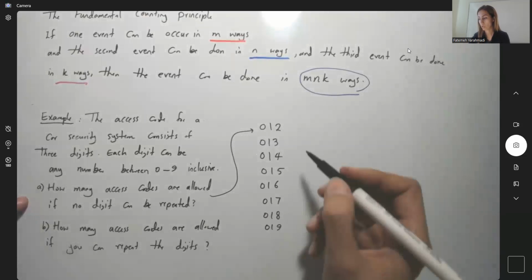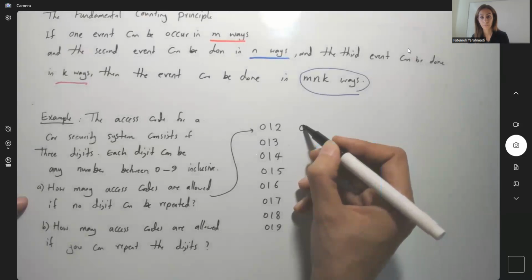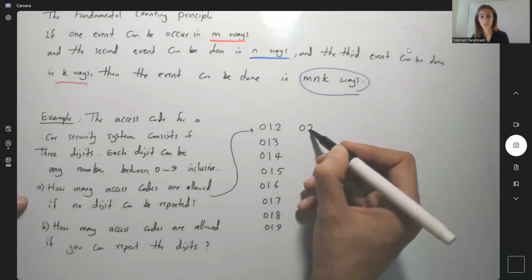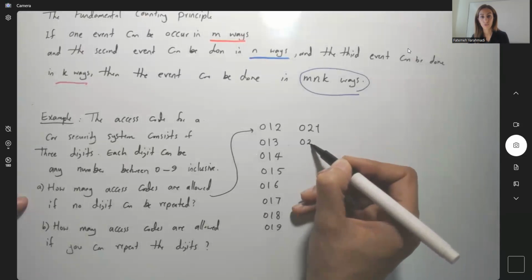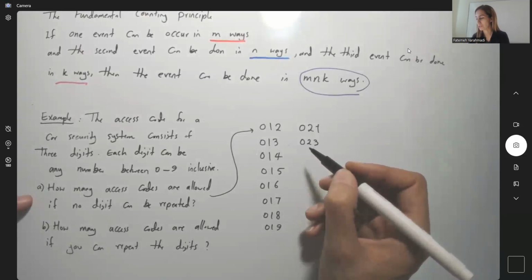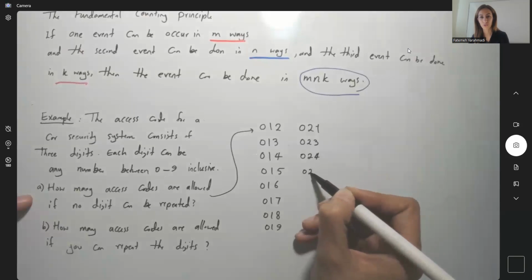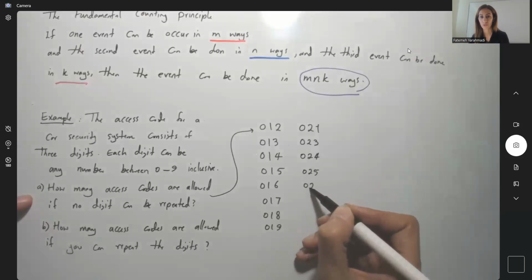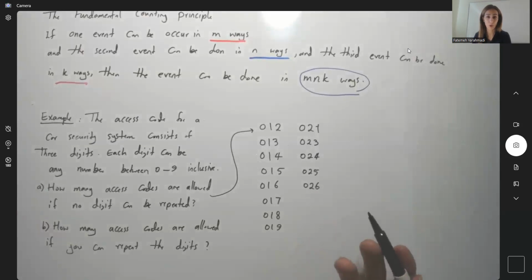Right? Well, what if my first digit is 0 and my second digit is 2? 0, 2, 1. 0, 2, 3. Guys, I'm not using 0, 2, 2 because it says it's not allowed to repeat the number. 0, 2, 4. 0, 2, 5. 0, 2, 6. But how many should I list? I'm not going to list them all.